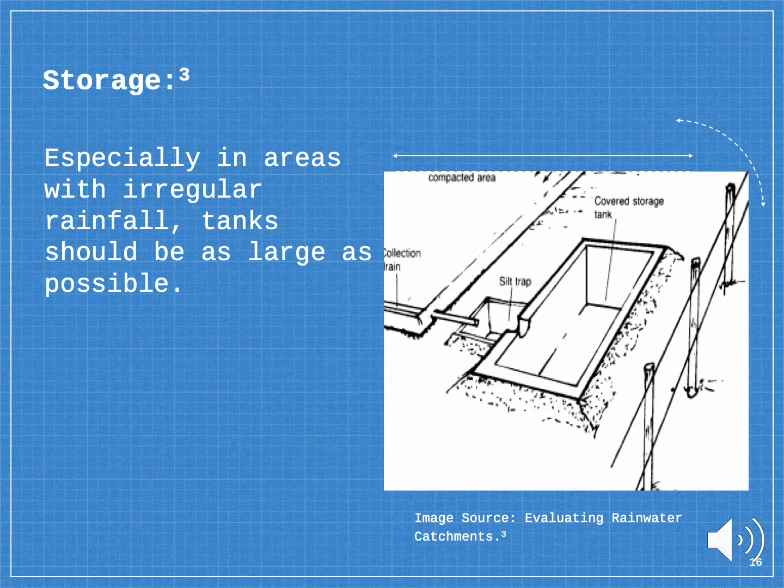Storage. In areas with irregular rainfall, the tank should be as large as possible so enough water is stored to last even during dry periods. Before the water gets to the storage tank, there must be some system to filter the water before it reaches it. This can be a silt trap as shown here, where silt and impurities settle down, allowing cleaner water to flow into the tank. Alternatively, a filter system similar to the one discussed in the roof catchment system, made of sand and rocks, can be used to filter the water.